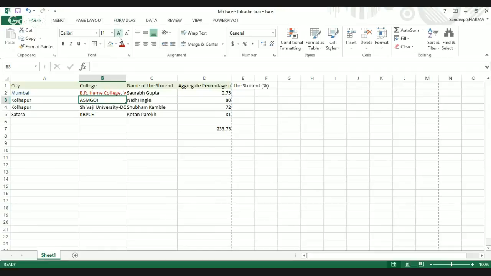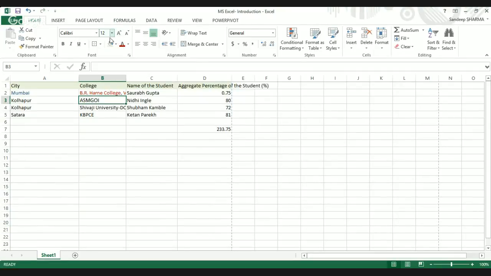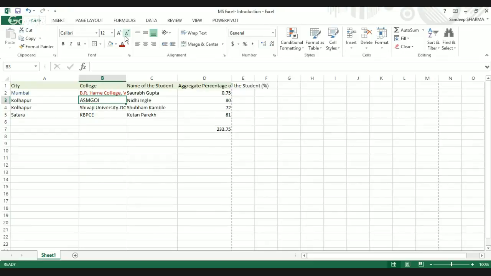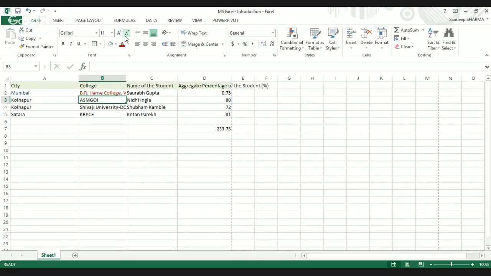Let's look at this feature, which is you can increase the font size by just clicking on this once. So it has increased to 12, see, and it has directly increased to 14. You don't need to click on this and then manually change it. It will change by a standard quantum figure, by 1 or by 2. Fine. So this is how it is done.